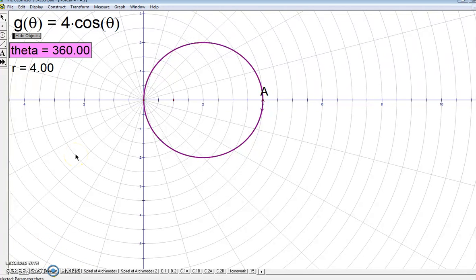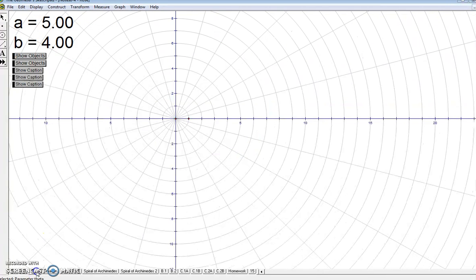By the time we're done, you should be familiar with what happens with 4 times cosine or 4 times sine, or even eventually 4 times secant or 4 times cosecant. We'll be thinking about that. Do you know what's going on with those basic ideas by the time we're wrapping up Section 5? Another type of equation that I want you to be familiar with is something called rose curves.